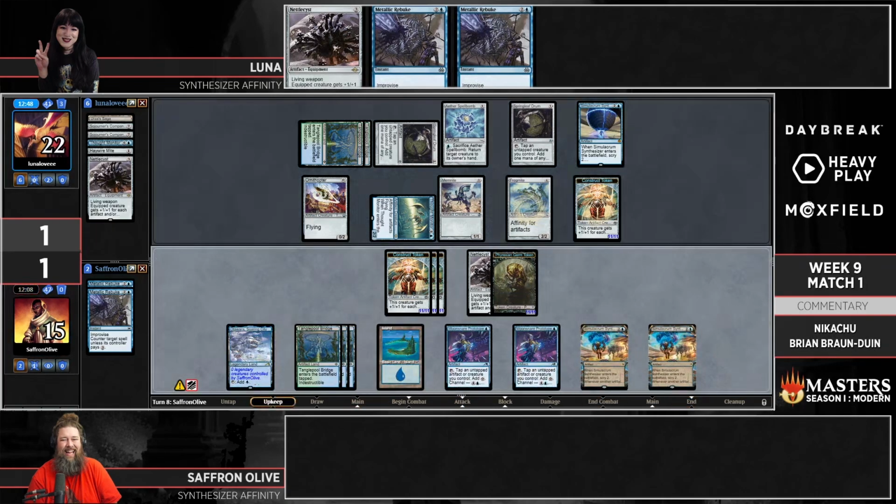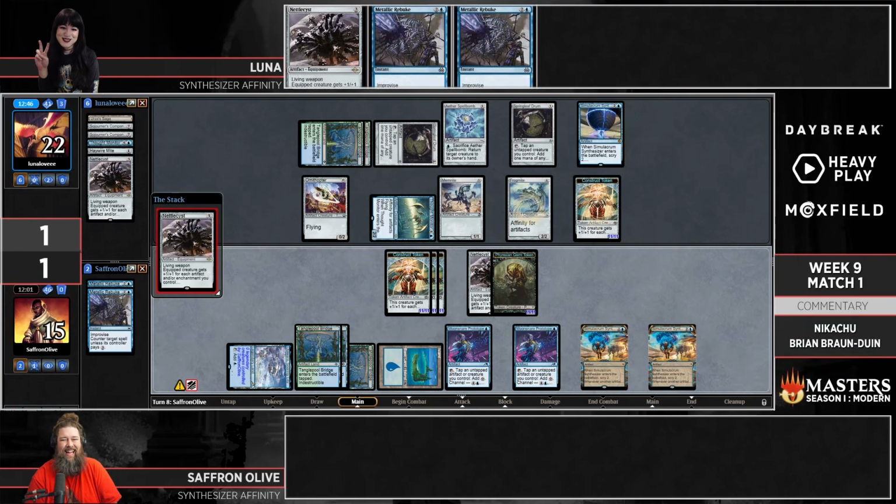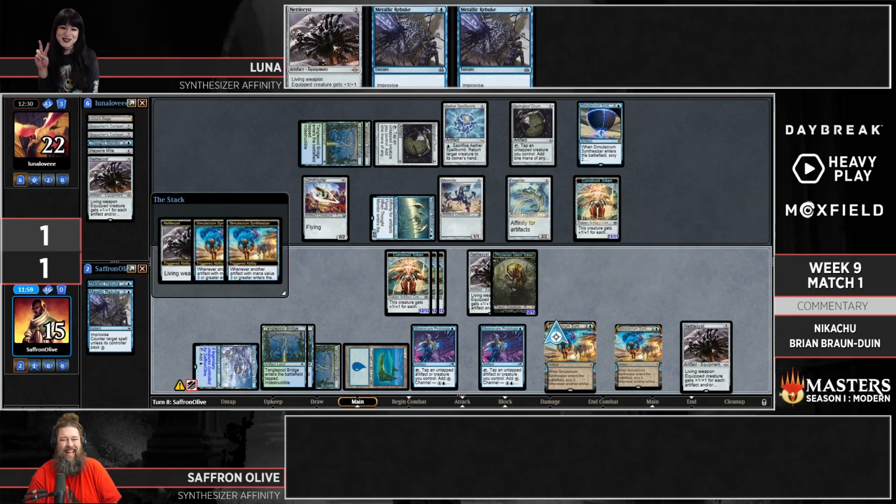And Ether Spellbomb can shrink Saffron Olive's artifacts, but also shrinks Luna's artifacts. But well, another artifact. That was a huge draw. Yeah, the blocks are going to be terrible now on Luna's side. We're going to be in chump blocking territory, maybe. I kind of feel like this was a situation where if Saffron draws something to trigger the synthesizer this turn, it is probably game over.